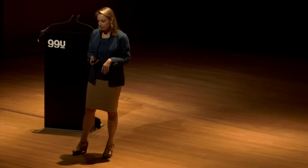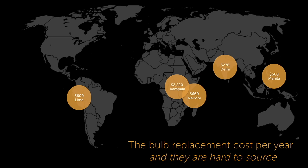The other thing we learned from talking to doctors and talking to procurement officers is that these bulbs are really hard to replace. So it's a supply chain issue, too. It's not just a cost issue. In Nigeria, we actually saw white kitchen bulbs painted blue and stuck in a phototherapy device because it was so hard to actually source the blue medical bulbs that you needed.